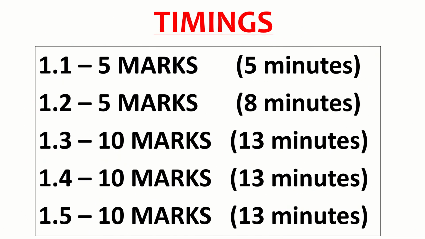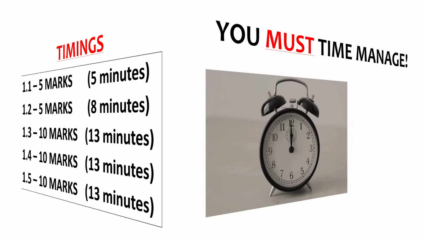Like I said, here are the rough timings. If you have extra time, you could add on a couple of minutes for each one. But it's really about how much you do. So if after 13 minutes of question 3 you've just done 1 quote, you don't hang around on question 3 till you've done 5 quotes. You move on to the next question, and if you have time, you go back.